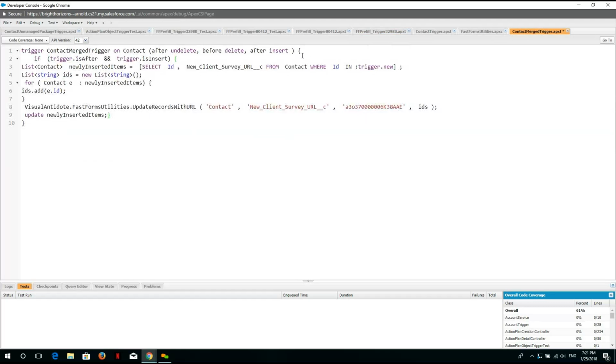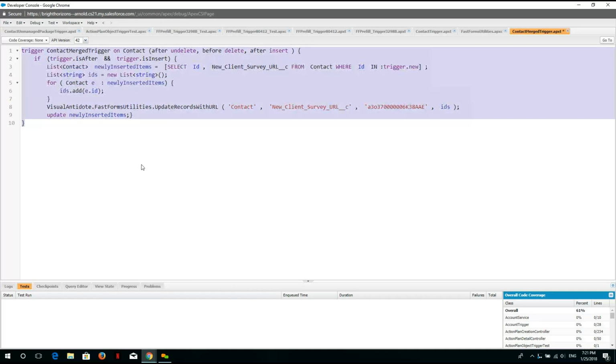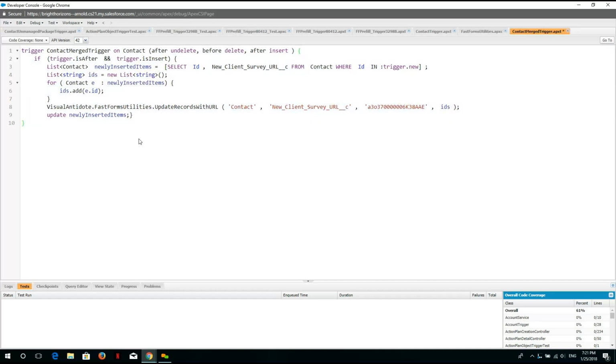Now, one of the things that I hate is when a trigger looks like this in terms of formatting, right? You can see this if is indented as it should be and the list is not. So a quick trick in Developer Console, Control A, Shift Tab. Luke taught me how to do that in the last series. Auto indent. I love that feature.